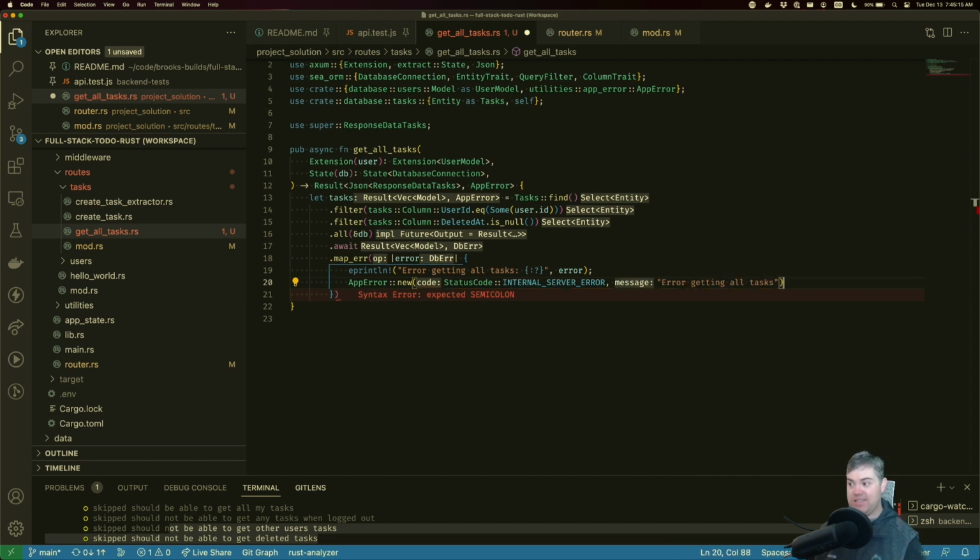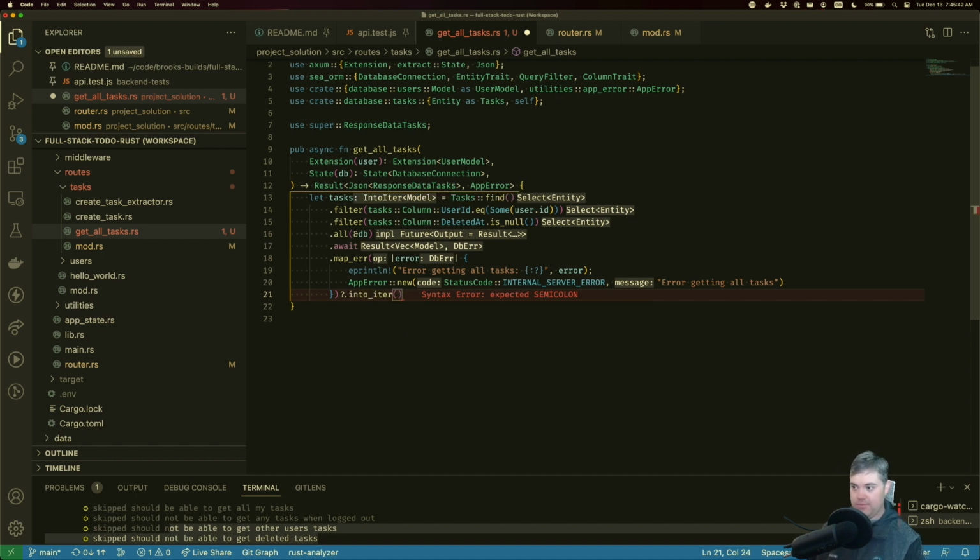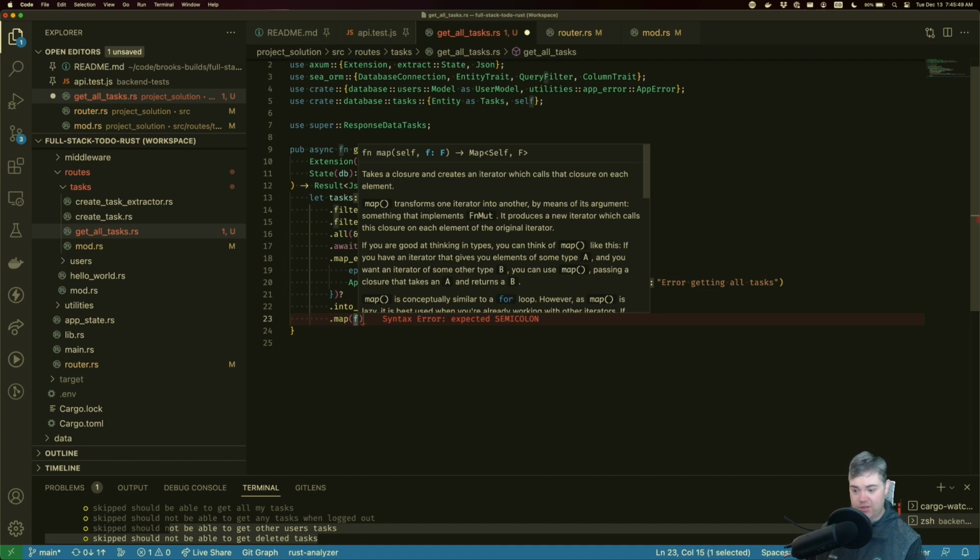I don't think we have a test specifically for this one yet. All right, that gives us a vec of model. Do I want to potentially map this into the appropriate type right now? Probably. So we're going to do a map. Oh, we can't do that. We have ownership of this one, so I might as well do an into_iter, and then we're going to map.